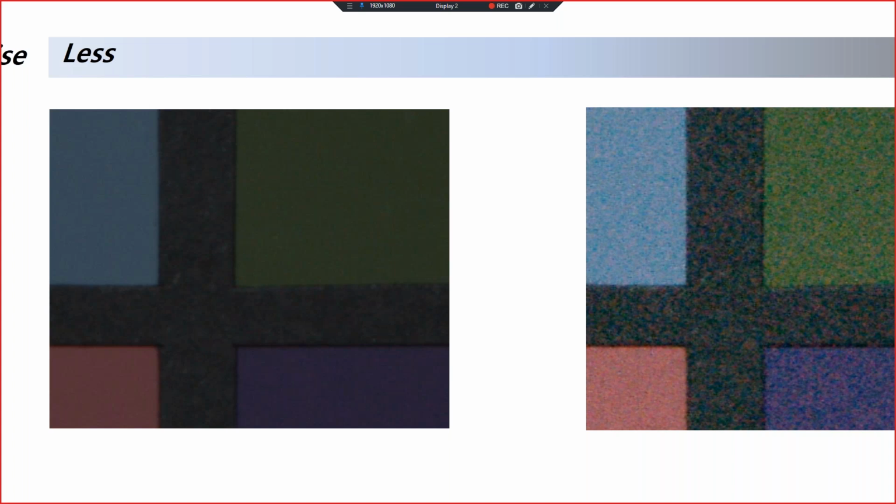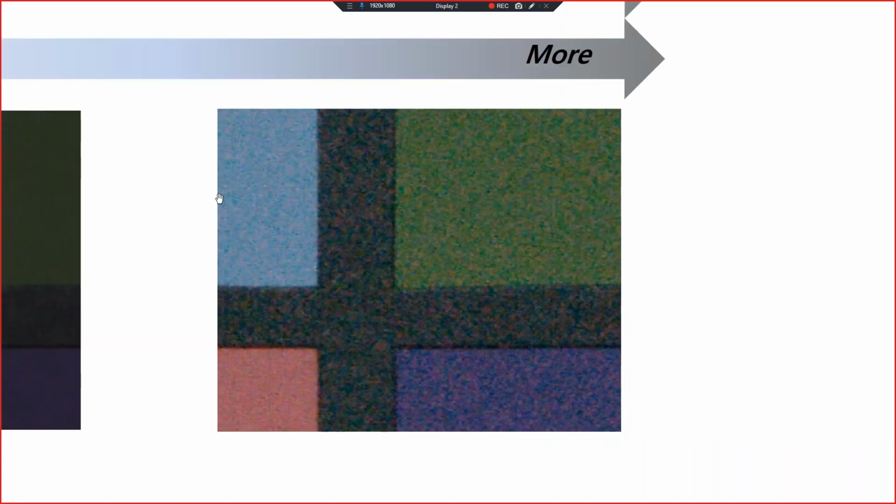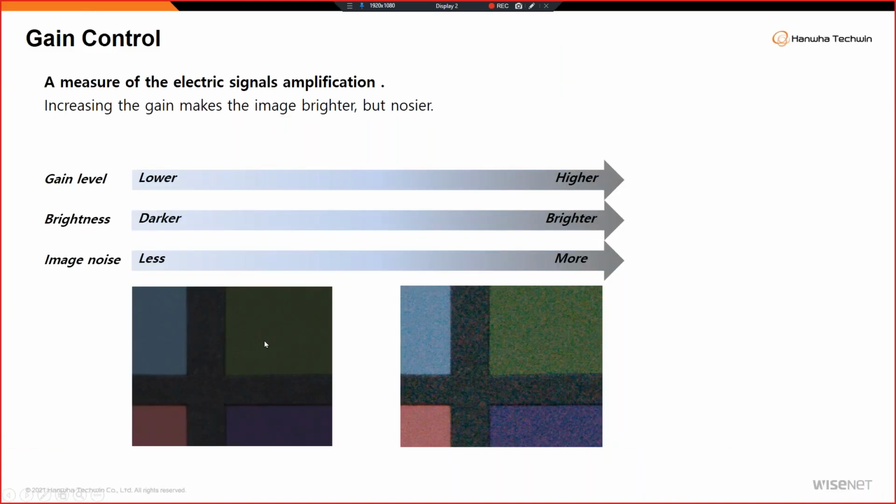That extra sound also gets amplified. Same way in CCTV, when you increase the gain beyond a certain level, even the small noise in the scene will get amplified. That's why you see this graining. But the good side is the image is now brighter, more clear.